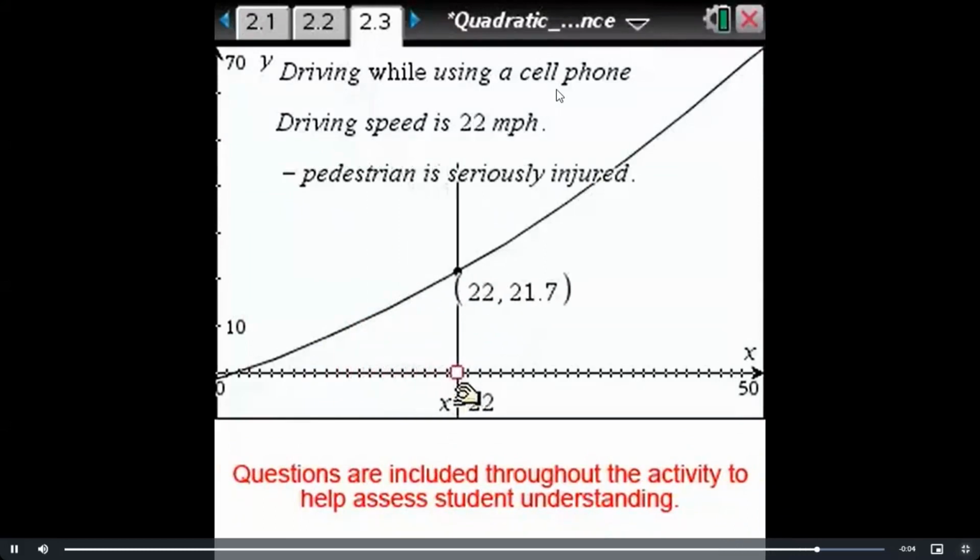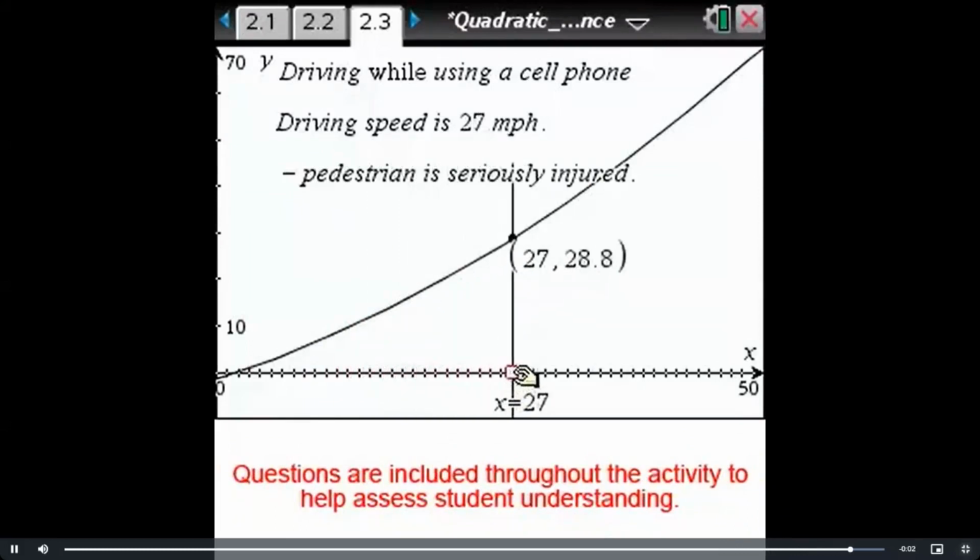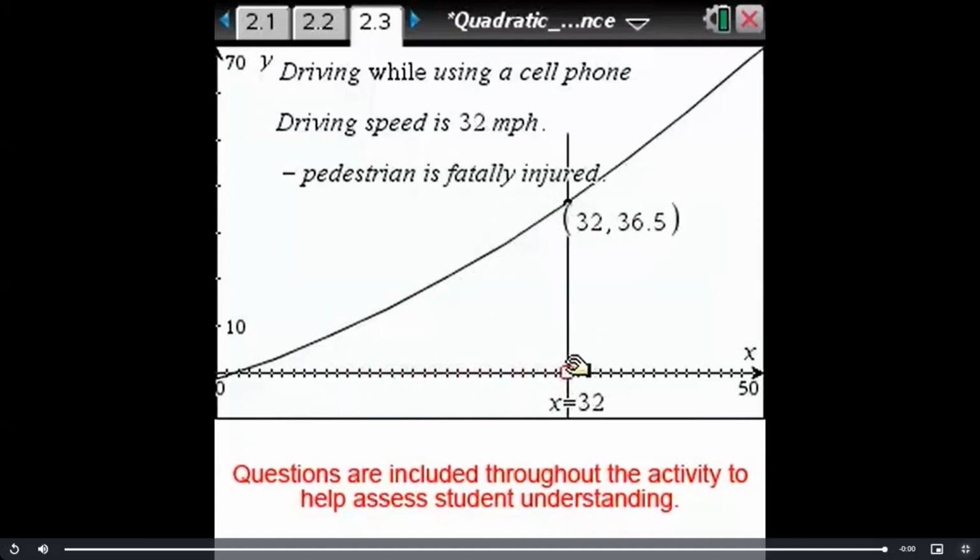Guys, I'm a big believer in writing in the math classroom. It helps the students capture what it is that you're saying. Many times we give students lots of things to do, lots of math to do, but we never give them that time to digest, to really process, and more important, to write it. Right? What is it that I just told you? What is it that you are understanding? And I think this activity is perfect for that.